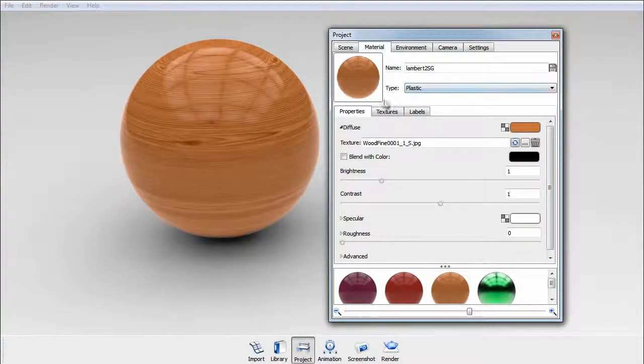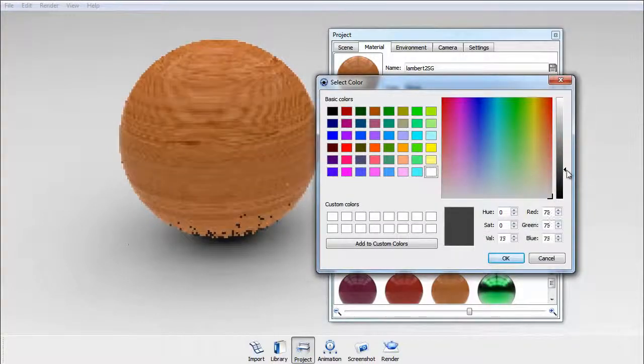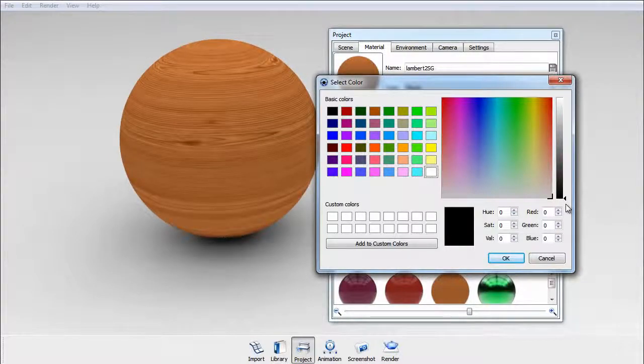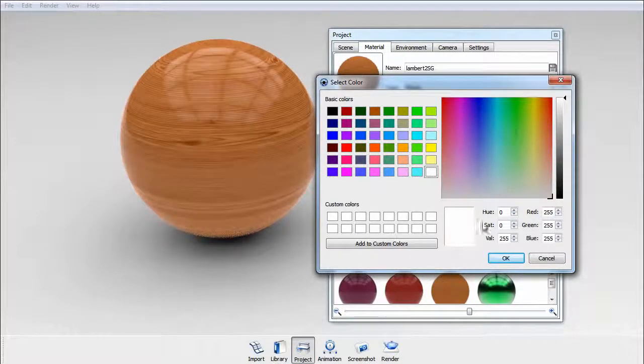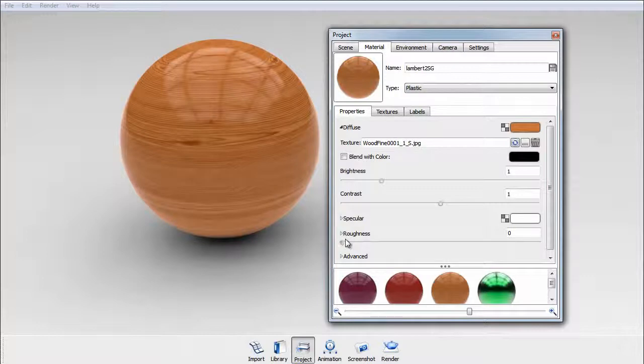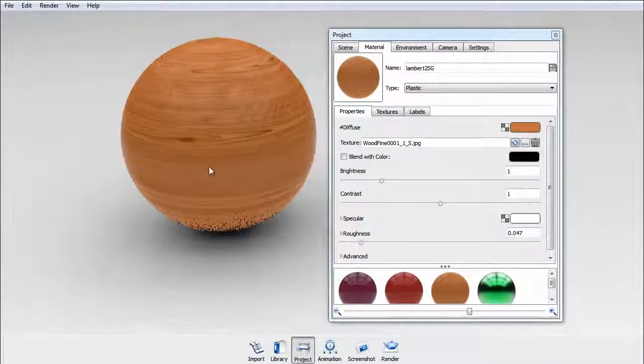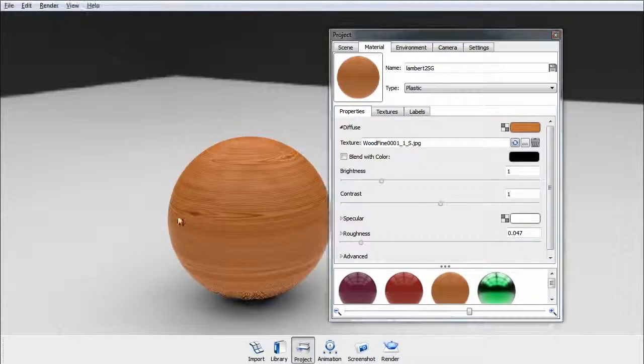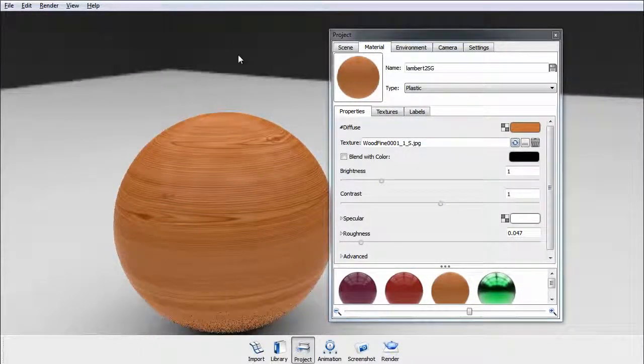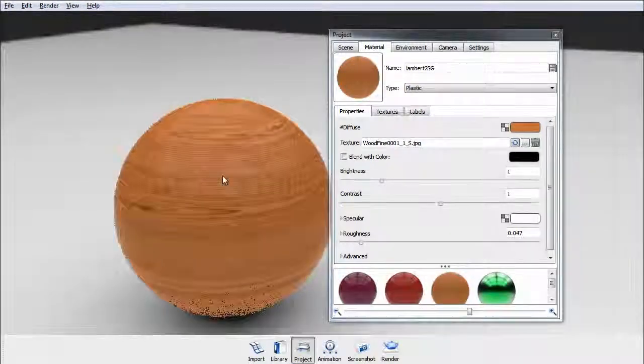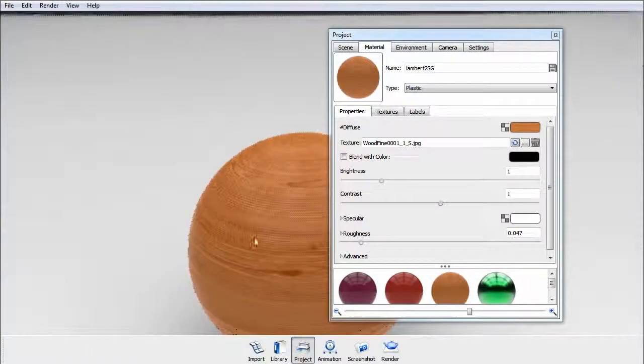Now, the main thing you're going to want to ask yourself when you assign a texture, when you're creating a material, like in this case, we're creating a wood, is: is this actually reflective? And if it's not, you might want to turn your specular color down. Or you might want to have your specular color up, but introduce a little bit of roughness here to start to break up that reflection a little bit. So you still get some highlights going on, but they're not perfectly polished, perfectly reflective highlights.